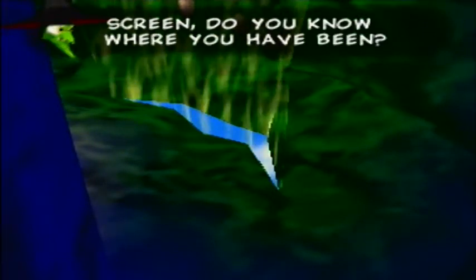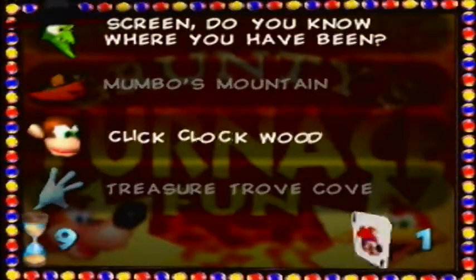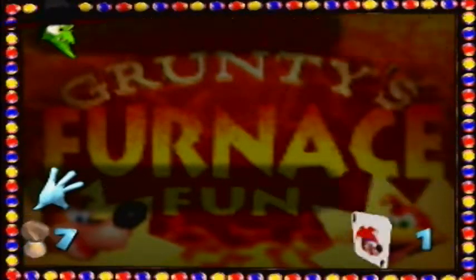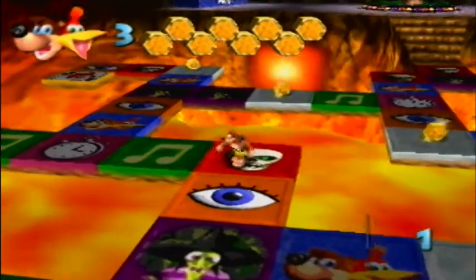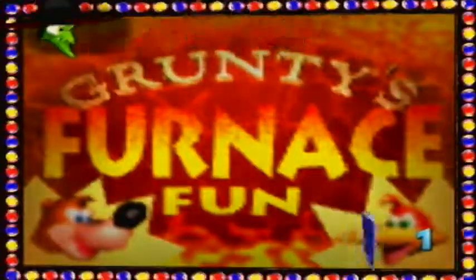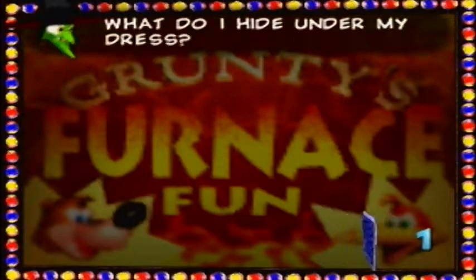Click Clock Wood, I guess. Treasure Trove. Oh yes, that's right. That's a crack in a shell. That makes sense now. So these ones, the skull ones, are fatal. If you get this wrong, you die. And they're actually Joker cards, which means they could be a question about anything. Normally that's not a problem, until she asks questions about herself.